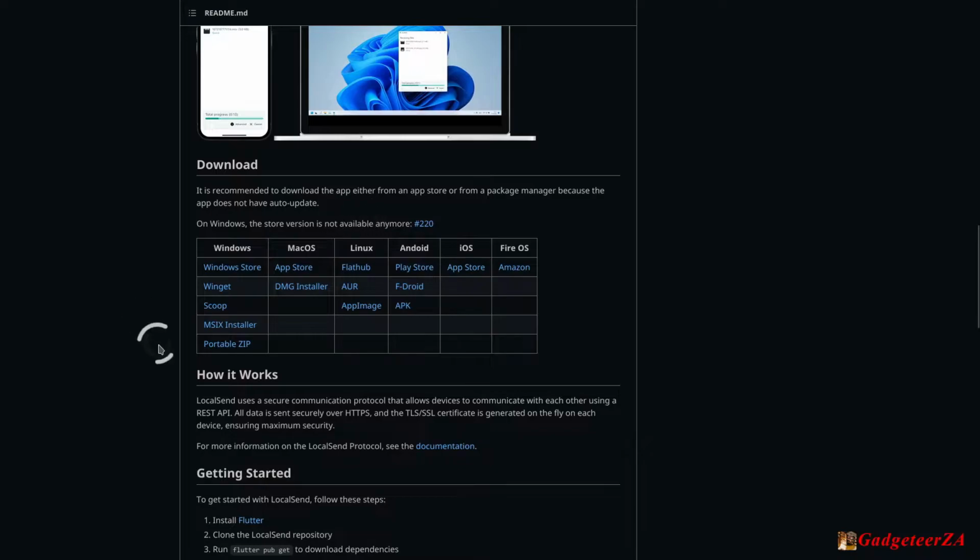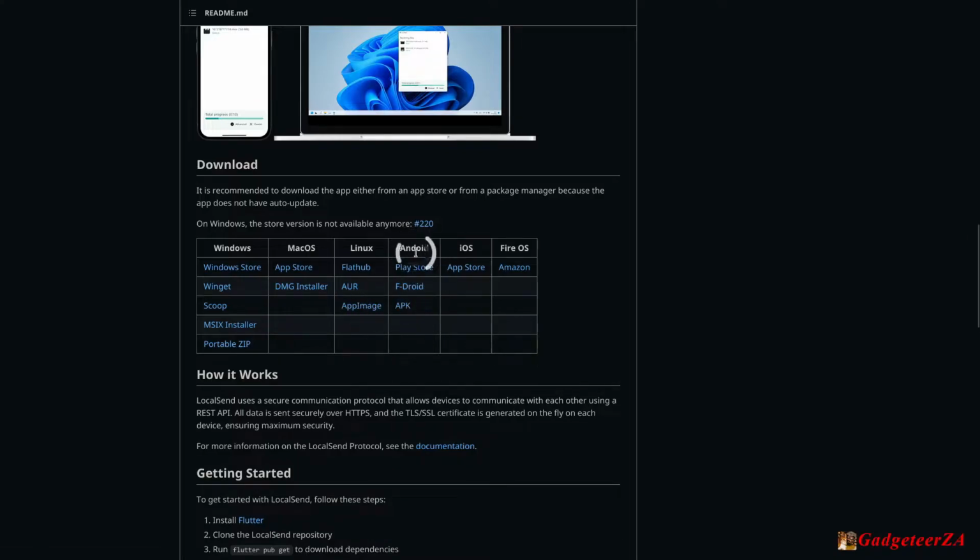And here's a more detailed breakdown of all the different manners of installation. So there's all your options on Windows, including that portable file. Mac, and on the Linux side, I'm actually running it as a Flathub or Flatpak install at the moment. That's often your most reliable way of running it. But if you are on Arch, then AUR as well. And AppImage will run on Ubuntu and most other Linux distros as well.